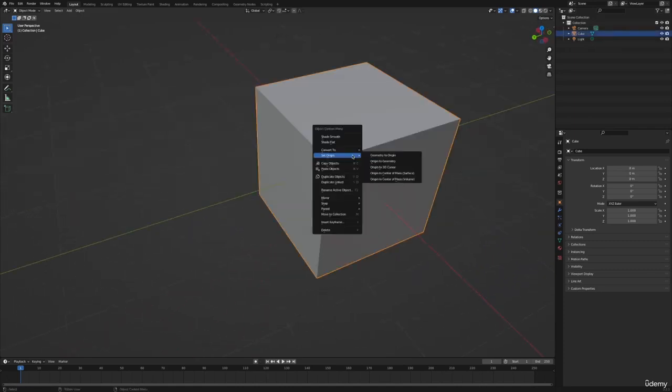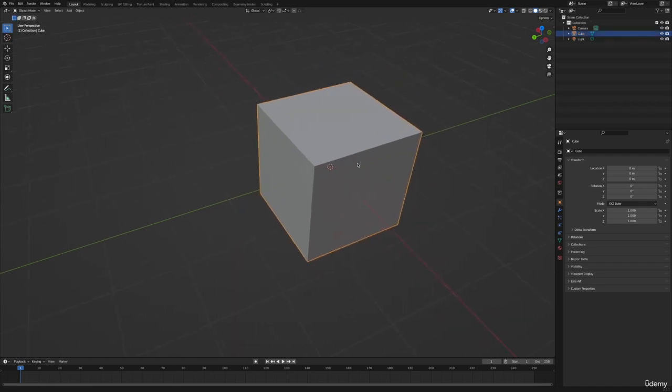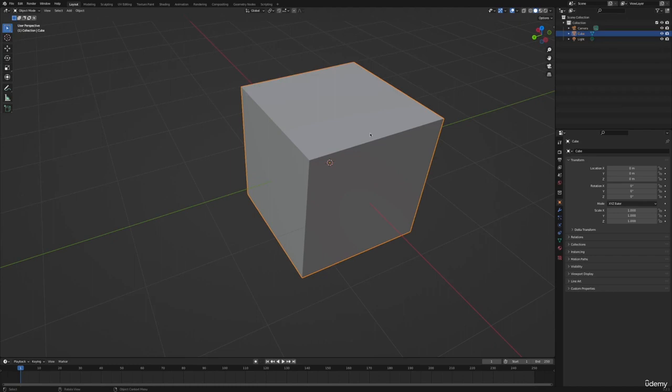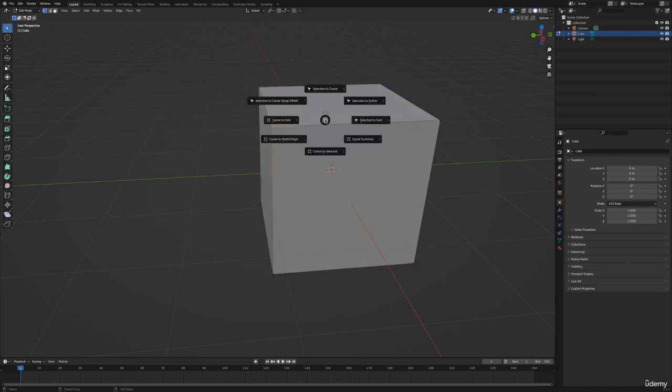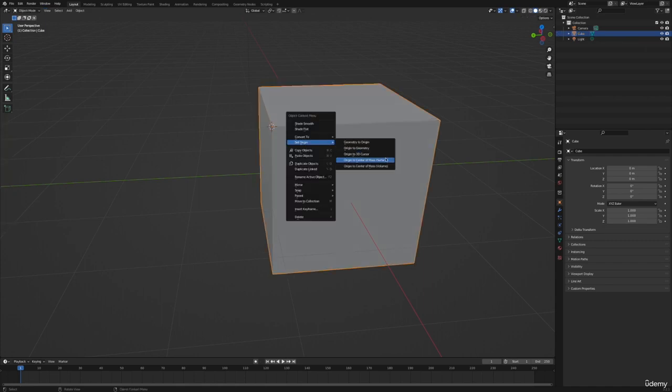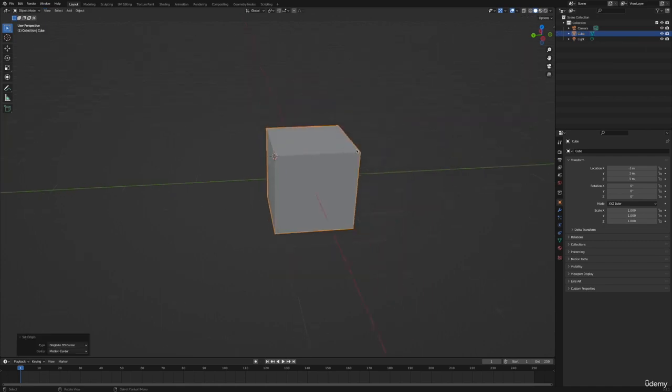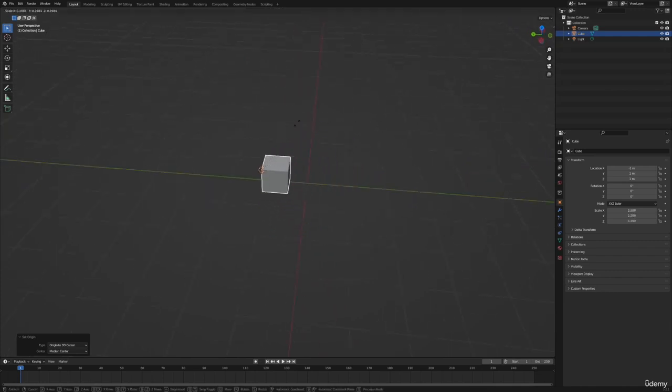If we now right click on our object, you will also see other options for set origin. For example, origin to 3D cursor, which is very interesting in any case. That means that we can very quickly and in a very controlled manner move our origin of this cube to the point up here. That means we can now go into the edit mode, select this point, press Shift S, and then select selection to cursor, and now right click origin to 3D cursor. And now we have our origin. This means that if we now scale or rotate, everything revolves around this point.